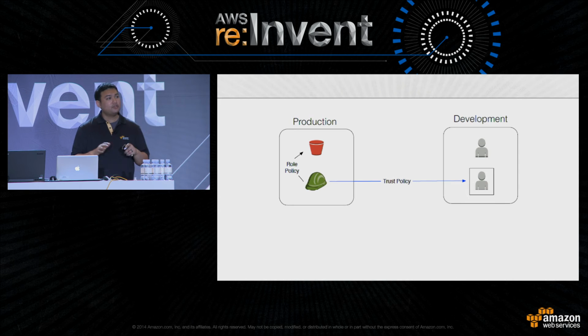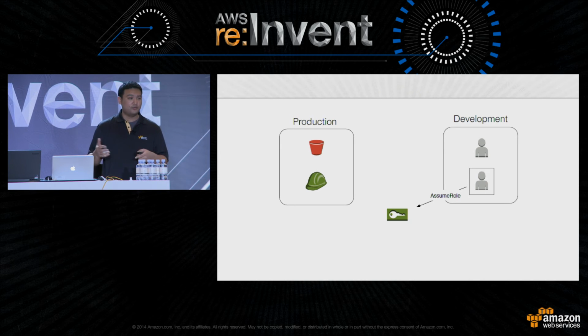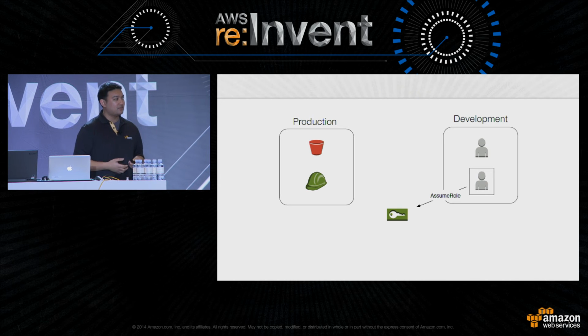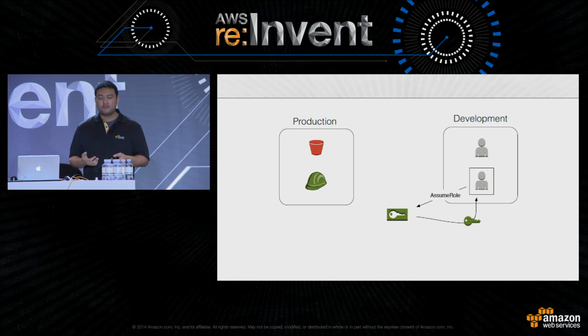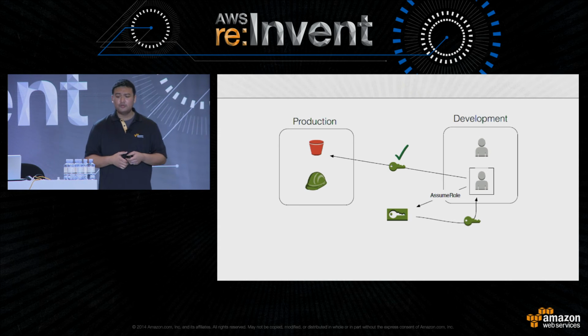You would normally set this up, but once you set this up, before the assume role provider, there's actually still a number of things you would have to do. You would need to make a call to the AWS Security Token Service saying you want to assume the role. It would check and make sure that you have permissions to assume that role. And if you do, it will give you a set of temporary credentials, and then those temporary credentials can be used to assume the role.